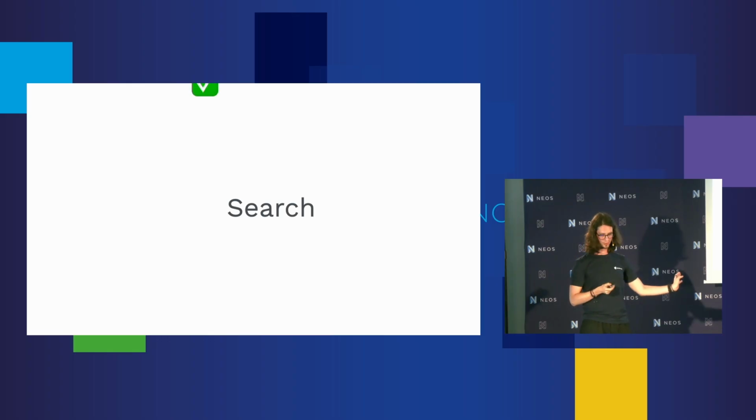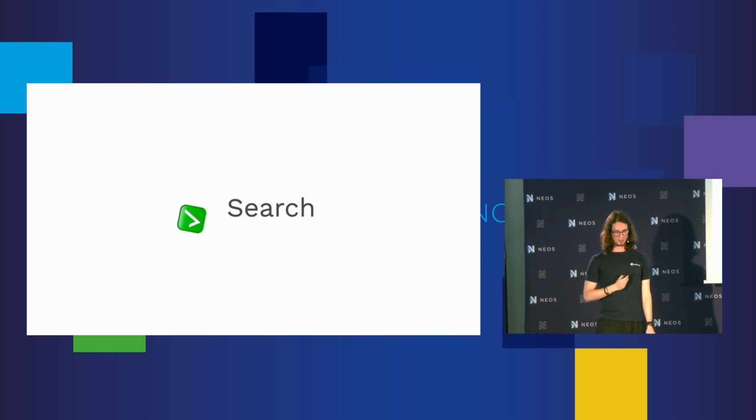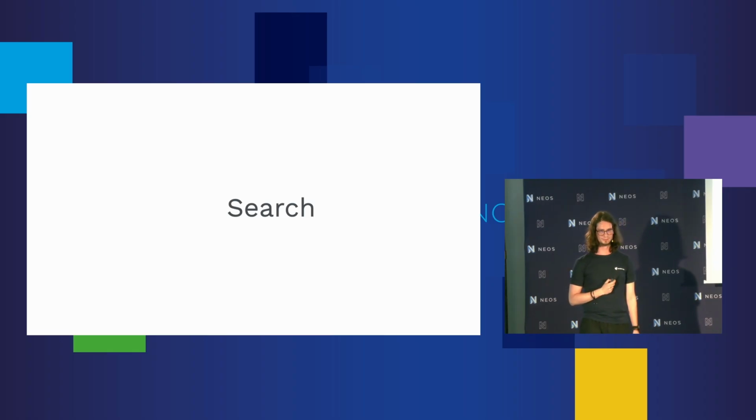Okay, so your search is done. Yeah, you commit it, you push it, you deploy it, and maybe you even go live with this search implementation. I hope you don't go live with this implementation, because as soon as somebody starts to use your search, you're getting really into problems. Well, you might ask why this is a problem.